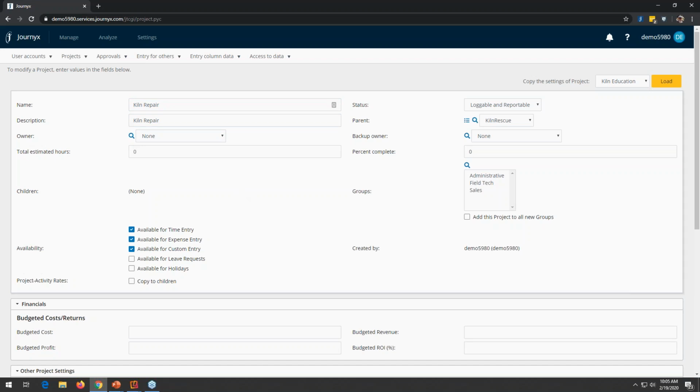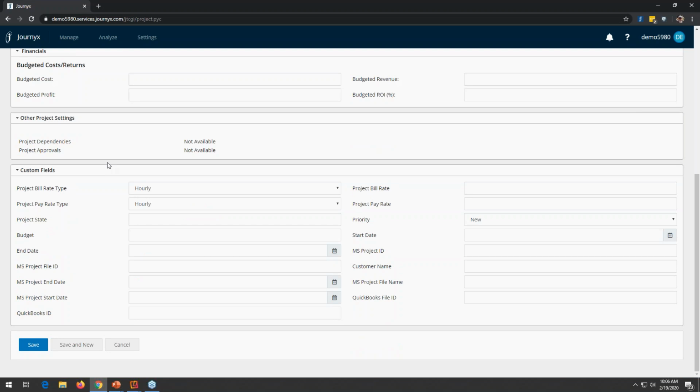So what we need to do here, the main things that I'm going to be focusing on for this example, we need to make sure to give it a name that is understandable to the people that are going to be utilizing it, that are logging their time. I also need to make sure that I'm going to put it in the correct group. So prior to this, I had created a group called Field Techs, and that is where all of the projects and other objects that Robert and any other field techs that they get would be logging their time to. So all of those objects are going to be in this group called Field Tech.